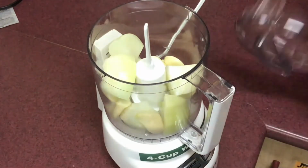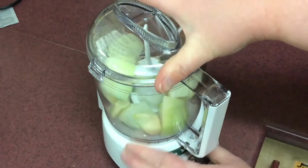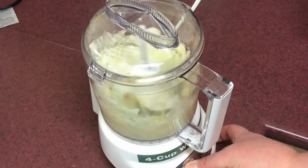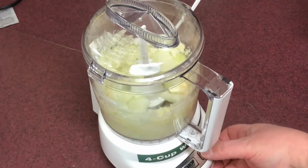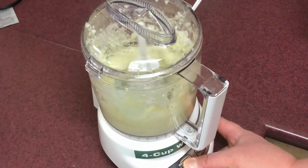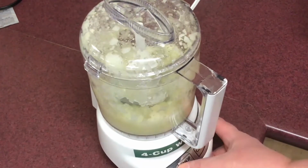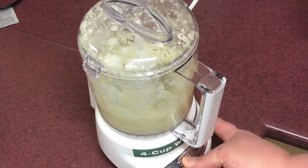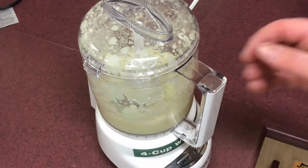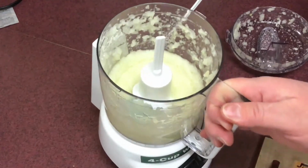So I've placed both of them in my mini chopper. And if you didn't have this, a chef's knife and a cutting board would be fine. I'm gonna lock that in place. Hear that click? And that's what's gonna allow it to run the motor. So this does chop it extremely fine, which is perfect because it lets it blend into the rest of the recipe with ease.